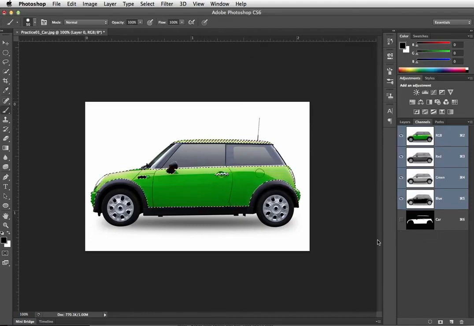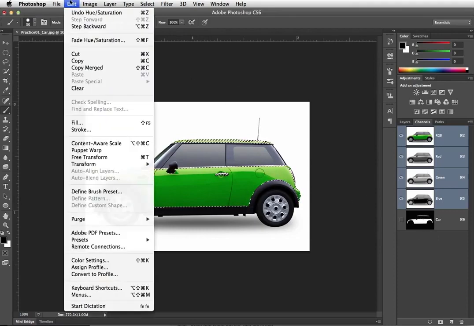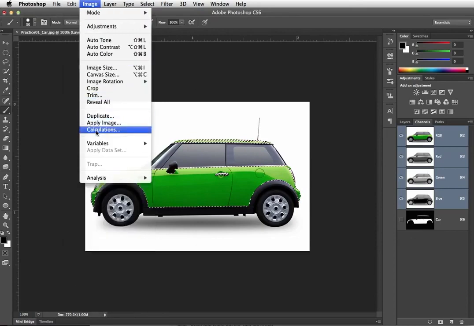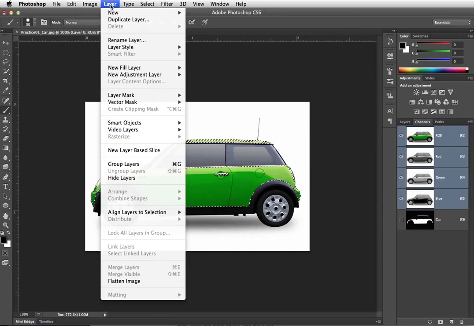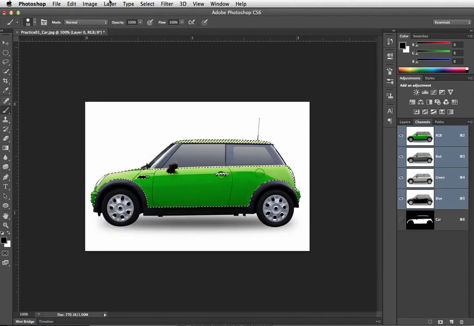So what's the advantage of an alpha channel over any other mode of selection? Well, not a whole lot, except there are a couple of commands, such as the calculations command, and some other types of things that you can do in the channels, but really no other place. And they give us a little bit more power. But don't be scared about channels, because they're very much like working on a mask. And everything that you've learned so far with masking will almost always work in the Channels menu.